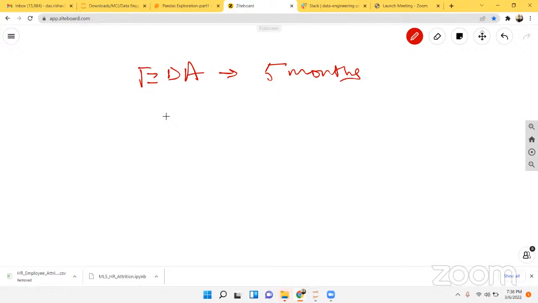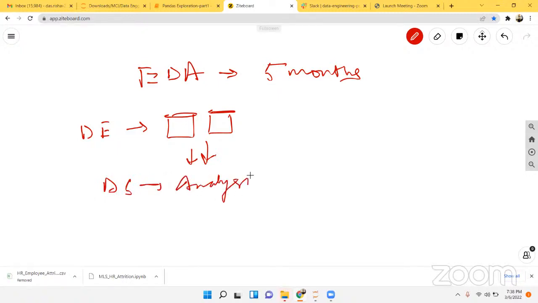From a data engineering perspective, we don't need to build any predictive modeling. But what is more important is getting into the details of what data a data scientist needs. Data engineers design and create the first level of data, and then pass it to the data science or analytics team to perform the analysis on top of it. As I mentioned yesterday, we don't do EDA every time. There are some projects where we feel EDA has to be done, and that's not something we do on a daily basis.